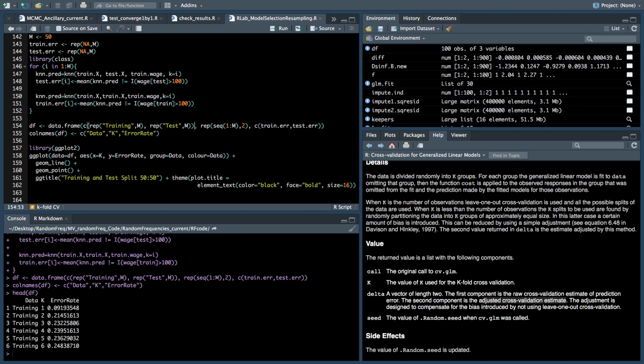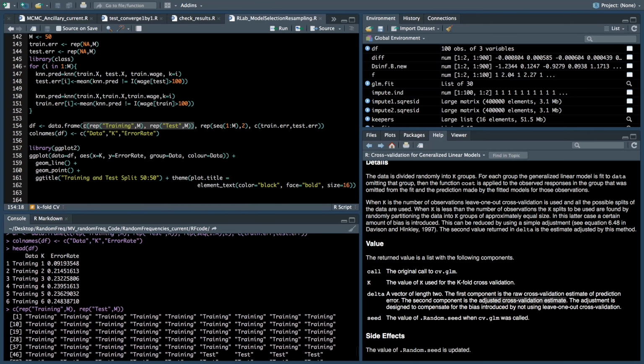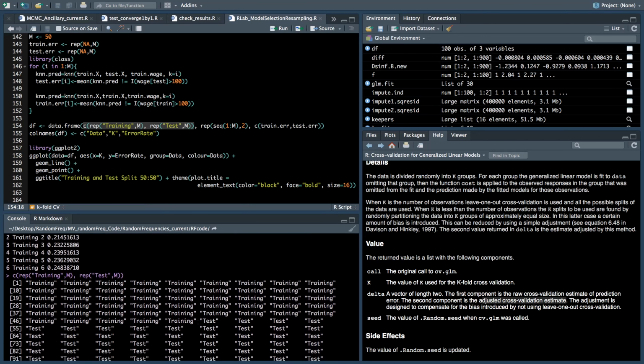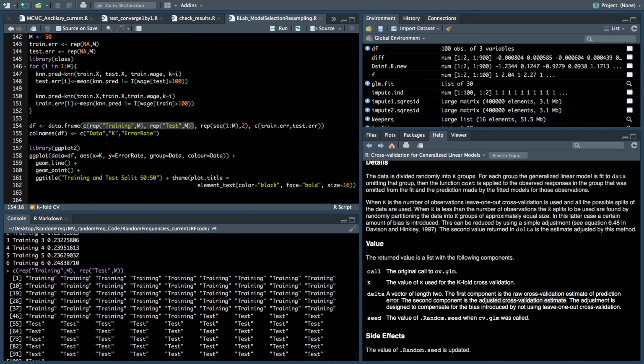I need to show you what this is, just in case you don't know what I'm doing. This is a vector with the first 50 being training and the last 50 being testing. And this K is from 1 to M for the training, and then from 1 to M for the testing as well.